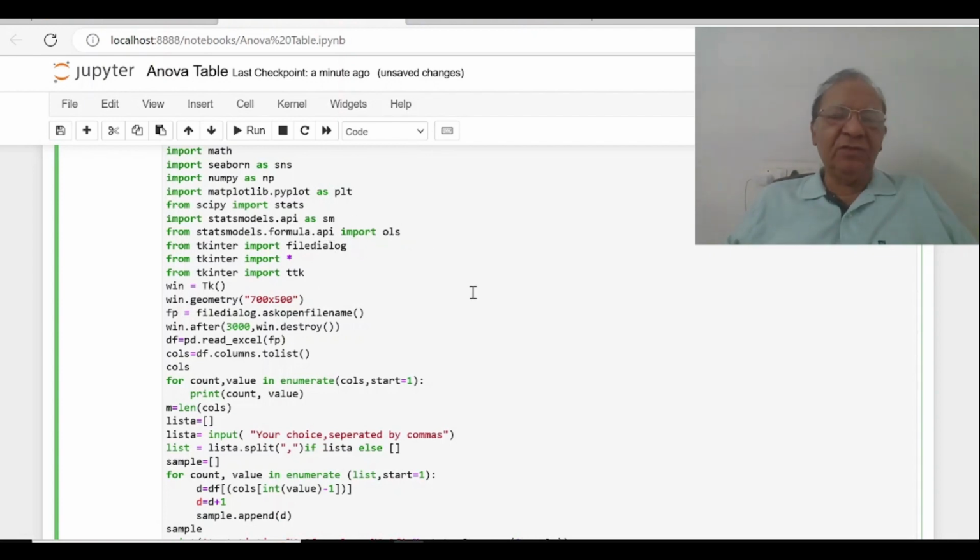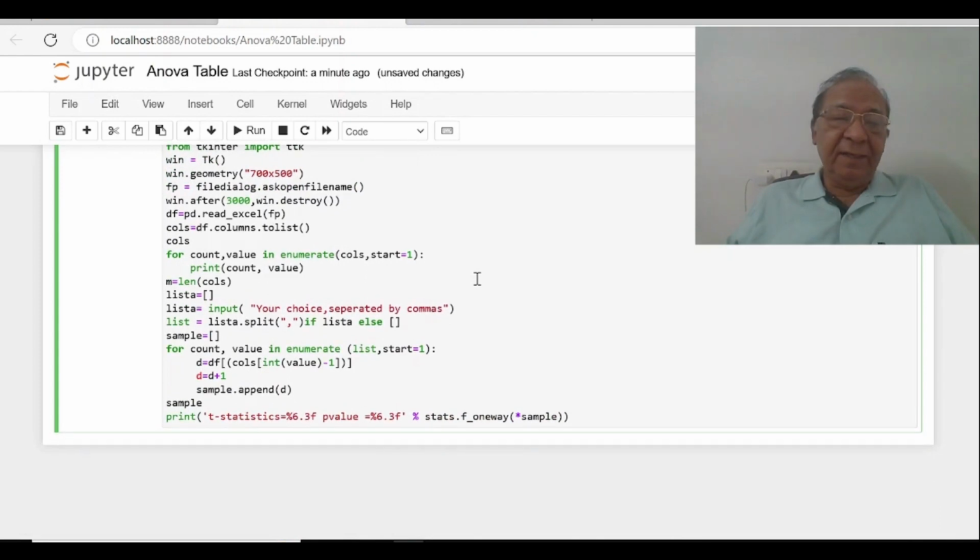This OLS will help us to create the ANOVA table, because it is going to be a kind of linear regression on the categories. Now we don't need sample. We are going to write 2 lines just to create that ANOVA table.